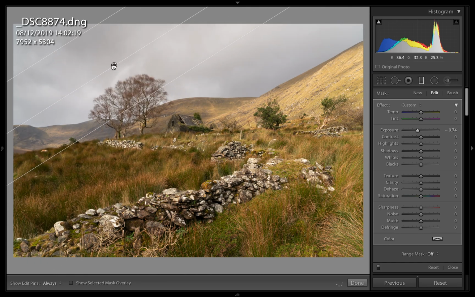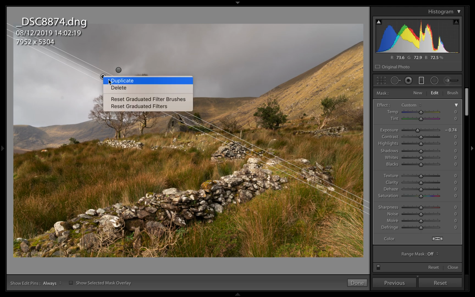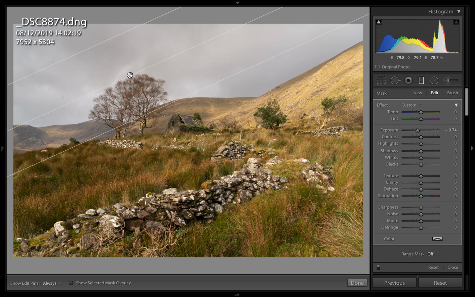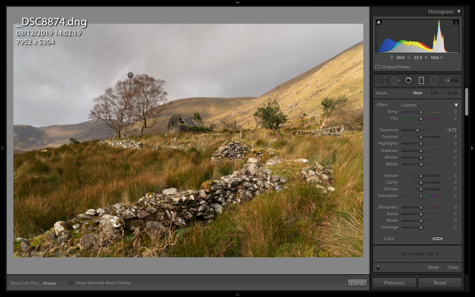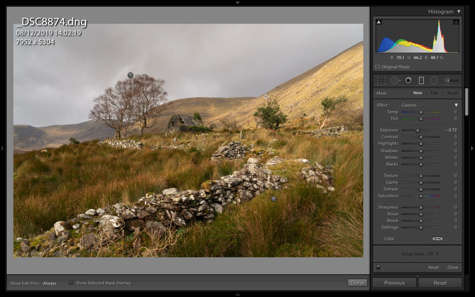And I'm just going to start darkening around the image. Just delete that one. I'm just going to start darkening around the image just to draw the eye. I'm going to click New, pull a gradient up here. That should throw the viewer to the wall. New.